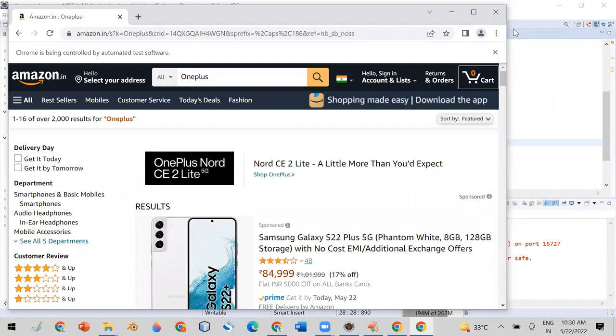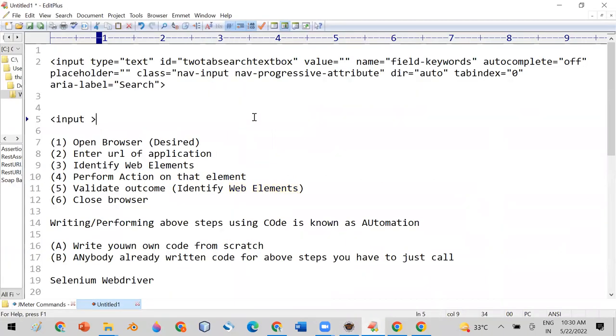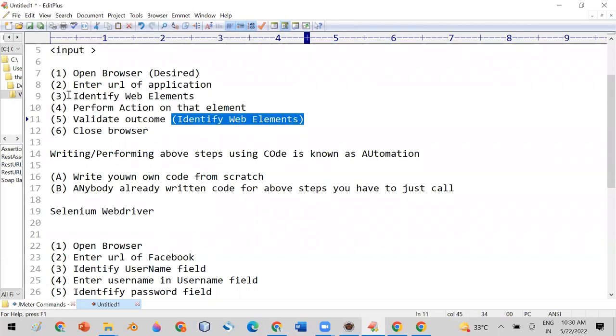Now we have to validate. Now the question is validate. Trust me, actually whole life you have to learn these two things. Because what is validating? It is equivalent to step number 3. Yes or no? Validating means you are searching for an element to check whether it is on my page or not. Yes or no?